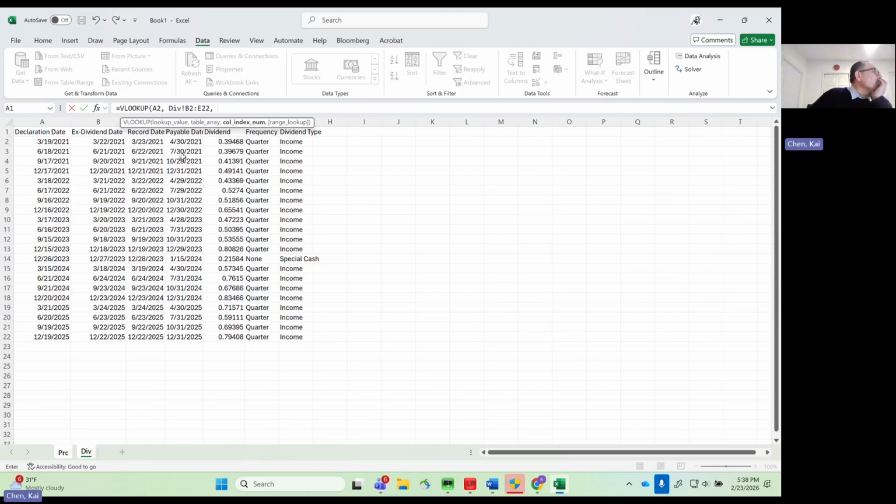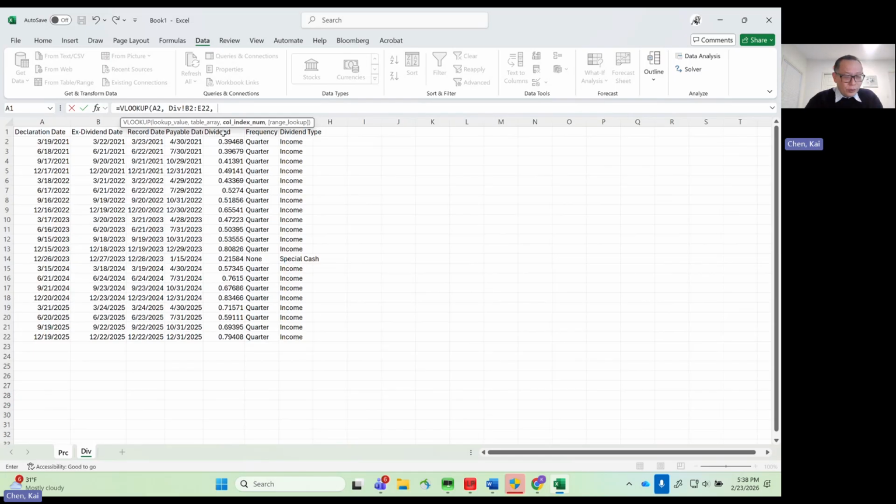Then from this table, I'm going to return the number from the column 4. In this table, this is column 1, column 2, column 3, column 4. So I'm going to return the value in column 4 at the same row.